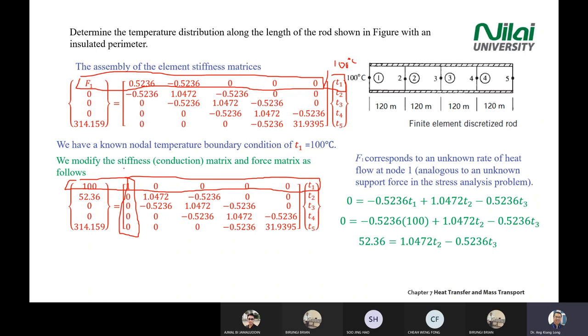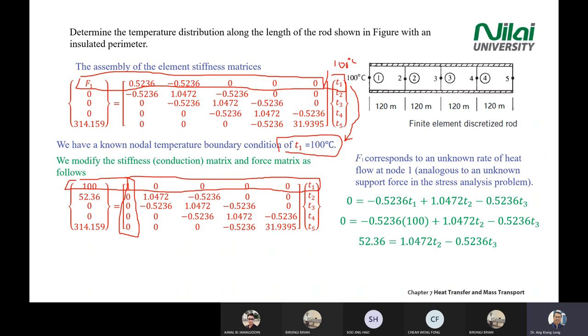Do you guys understand what we are trying to do? Because we try to manipulate the matrix. One confirmed number is, we know that the temperature at 0.1 is 100 degrees C. So we try to change the matrix information here, replace with temperature information. So the first equation here, we know one confirmed answer is 100 degrees C for temperature. So how do you get a temperature equation T1 equal to 100 degrees C?